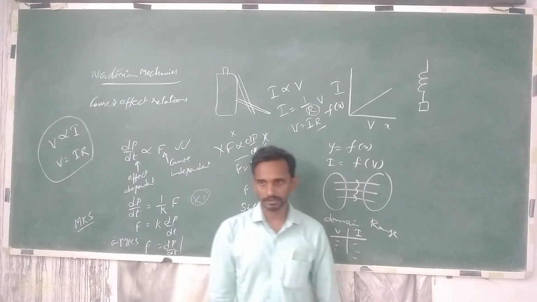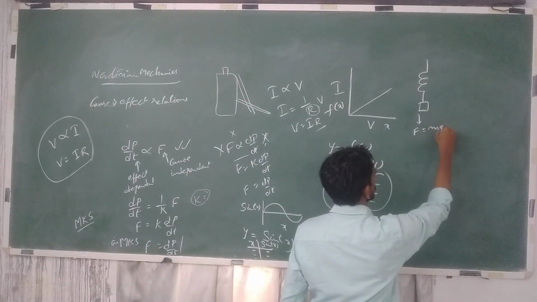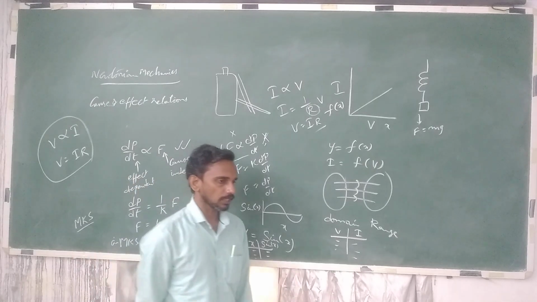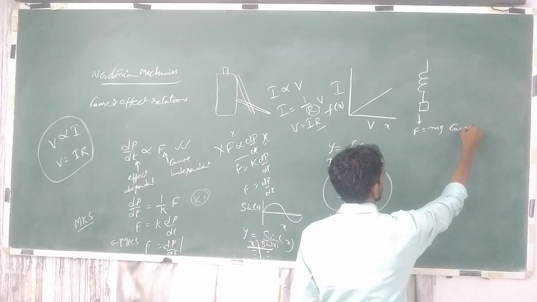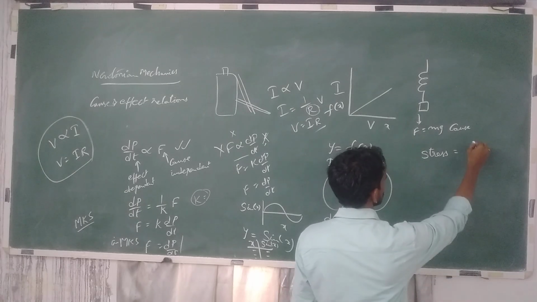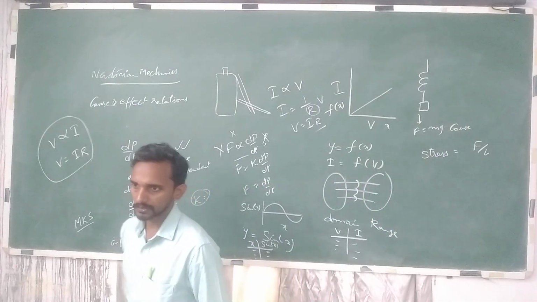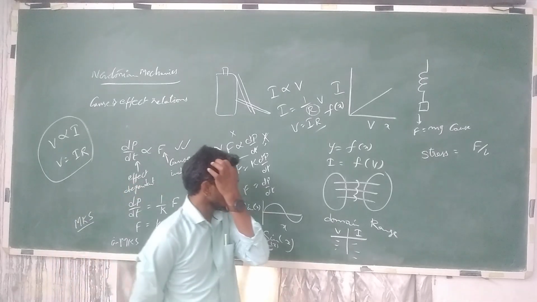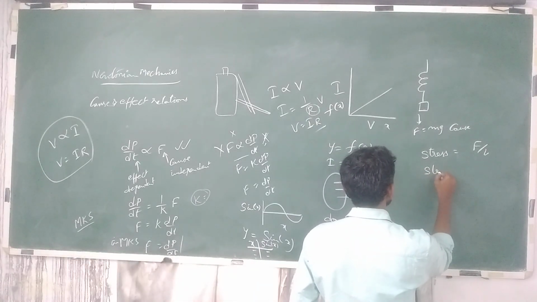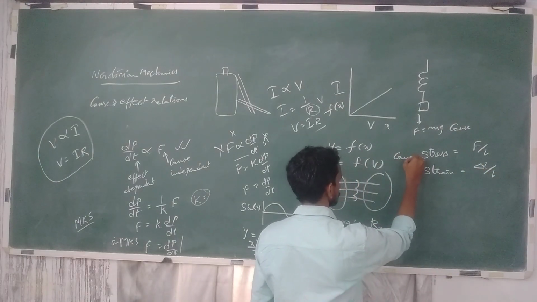So what is the cause and what is the effect here in this story? The application of force, this downward force, which is equal to mass times the acceleration due to gravity, is the cause. We call that stress. Stress is equal to force per unit area, let's say. So that is the stress we are applying. And what is the effect? Elongation, whatever. Strain is the effect: change in length by original length. So this is cause and this is effect.